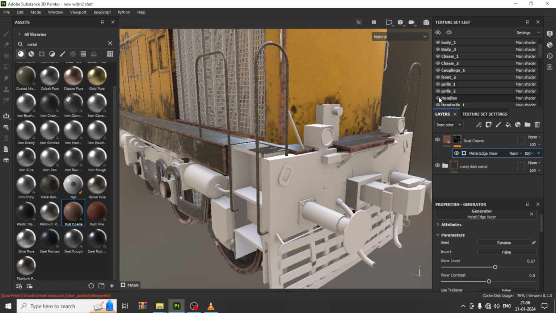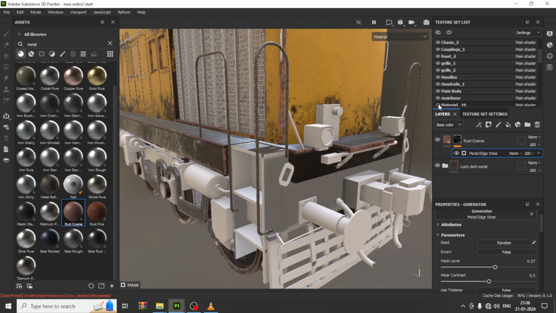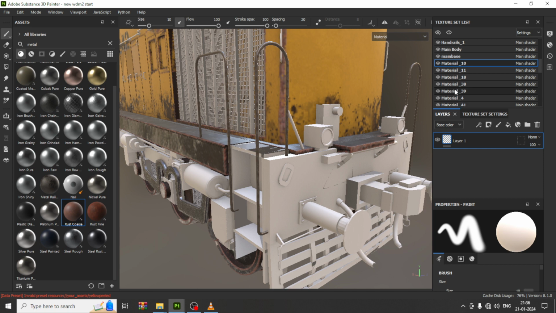You need to check this all. Handles, handrails 1, the material 10. Okay, I can just rename this.